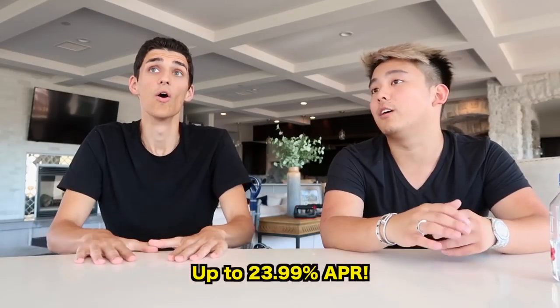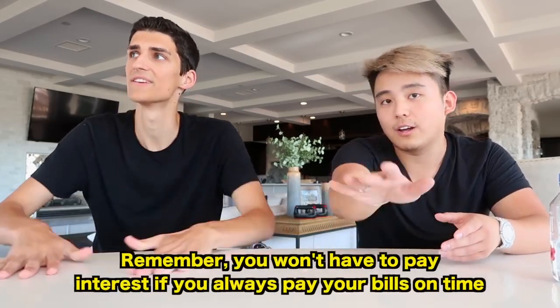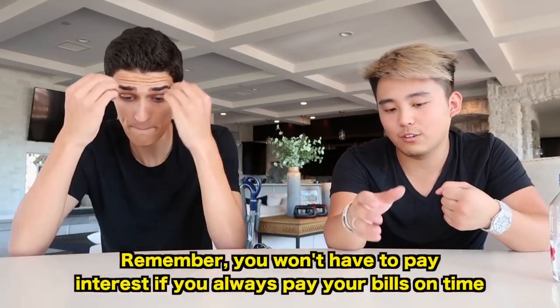And then start working on that utilization, like you said, and avoiding interest at all costs. What are these days? 17%, 20%? It could always be even higher. Like the new Apple card, be careful of that card because it's like 25.99. People are getting approved for like a $200 credit limit, but it's a 25% interest rate. So for you guys that don't understand interest rates, say you owe $100, next month you'll owe $125. You just went up 25% on your total. That's the interest rate. And then you get in a huge hole and you spiral.